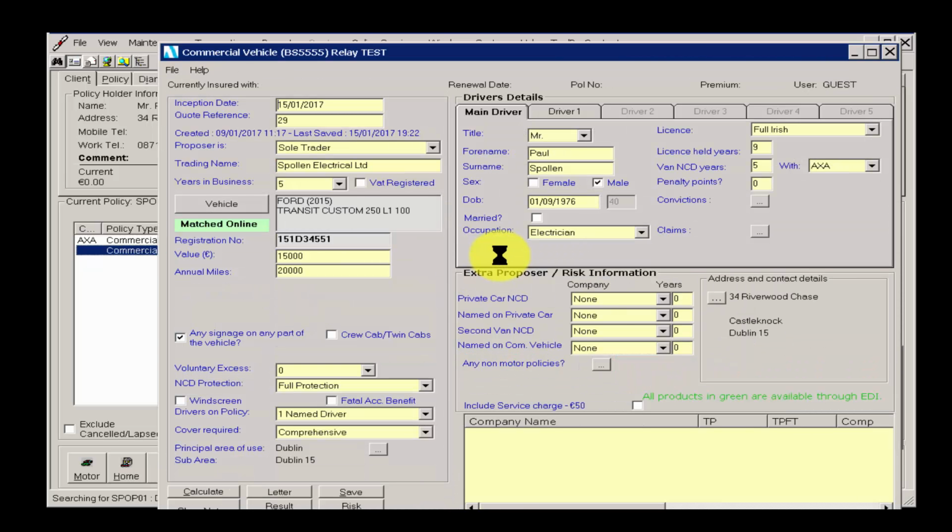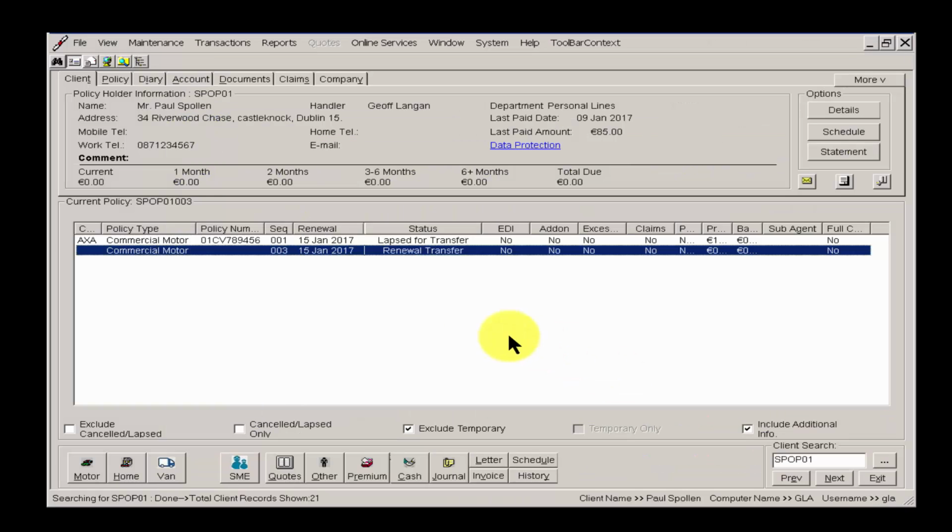At this point, guys, you just follow the normal going on cover process that you would normally follow in Comquote. So select calculate, double click on the Comquote policy and proceed as normal. Now, once you've processed the new policy with Comquote and you've printed off your documentation, you'll be back to your home page. One thing you need to do with Comquote is deal with the premium postings manually. You can see here the policy still says renewal transfer.